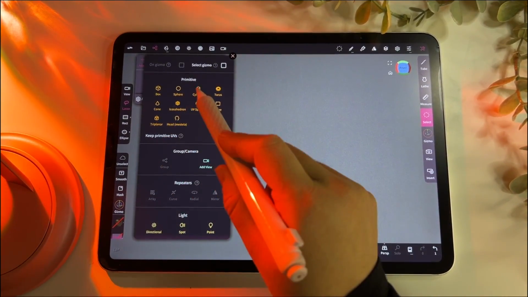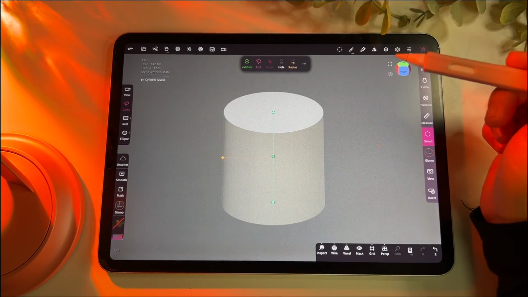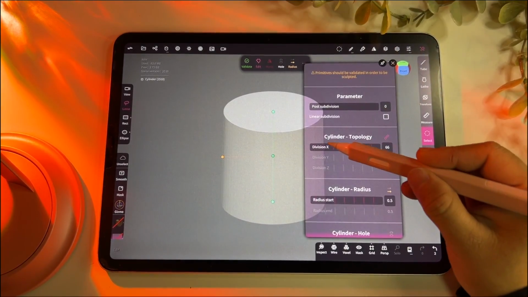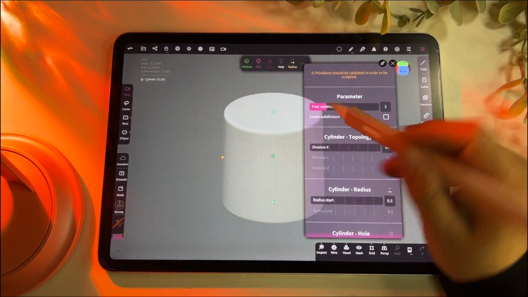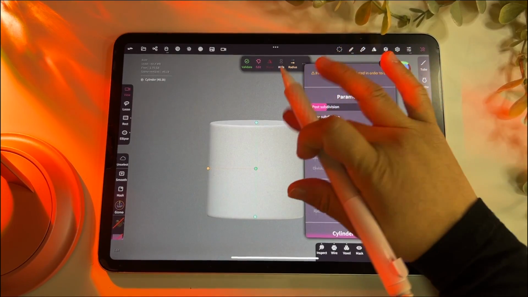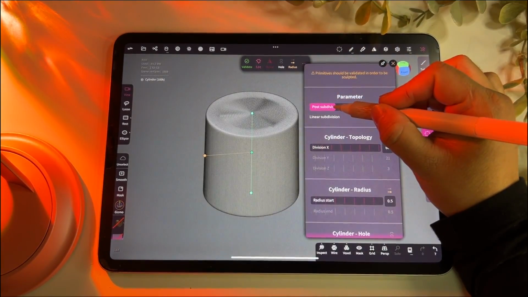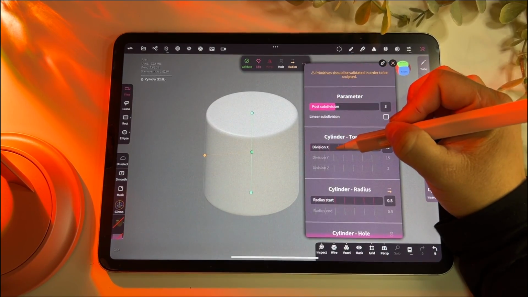Okay, so first things first, to make the base of our cake, we're going to delete the sphere and start with a cylinder. And then for our cylinder, I usually play with the division settings to make it rounded. I usually play between the division on the X and the post subdivisions until I get it to that roundness that I like. So something like this.